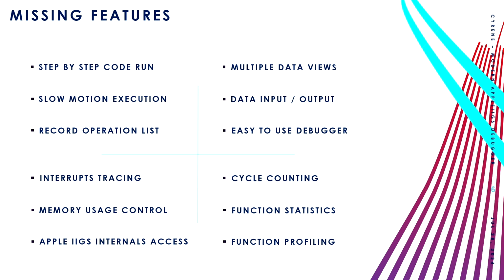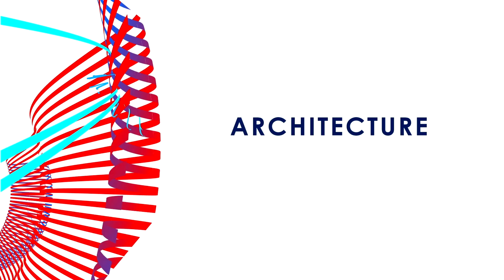So if you write a function, you would like to know how many cycles it takes in your global picture. Get all function statistics: how many times this function has been called, how many cycles minimum, maximum, average this function takes. And of course, the profiling function, which means which function calls which, and so on. And if you improve your code a little bit, how can you understand the percentage of usage in the total CPU of your current function? Due to all these missing features, we have decided to create a new software named Siren to help us address all of these limitations.